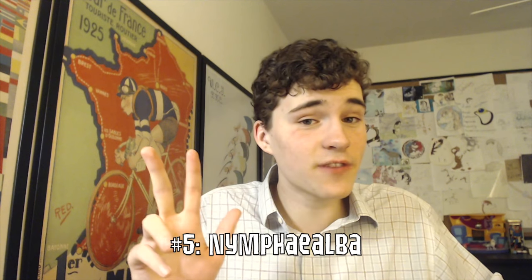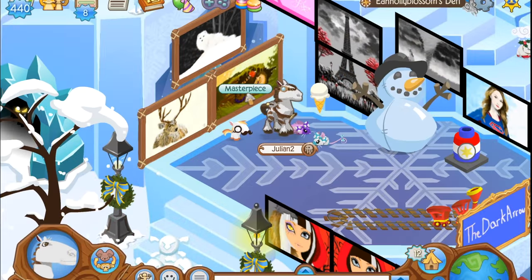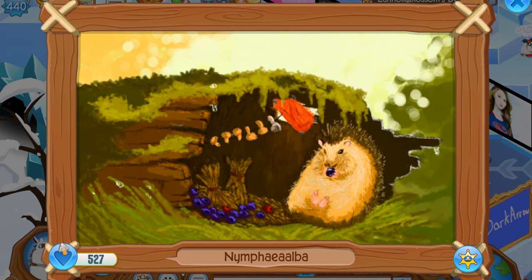Number five is from Nymphe Alba herself. You can see why this person had fan art drawn of them. Wow, this is just so good. And Nymphe has this very specific art style that I really, really enjoy. It's all nature stuff, but it's done in this really unique way that almost makes it seem like it wasn't basically painted on, you know, Word paint where you literally just get a brush and you click and that's it. I just really like how Nymphe does all of her stuff, and this hedgehog is no exception.